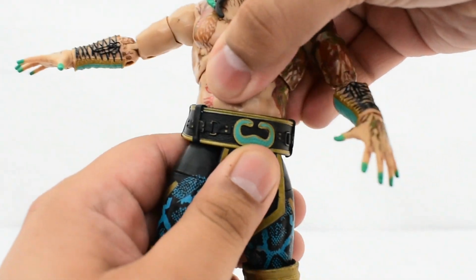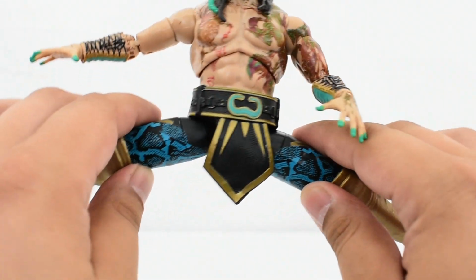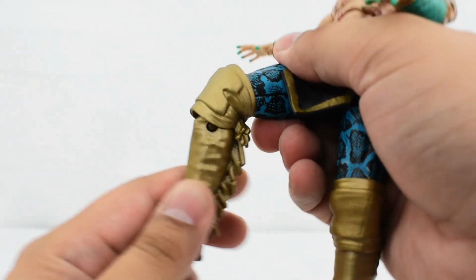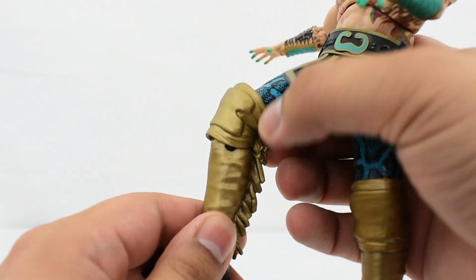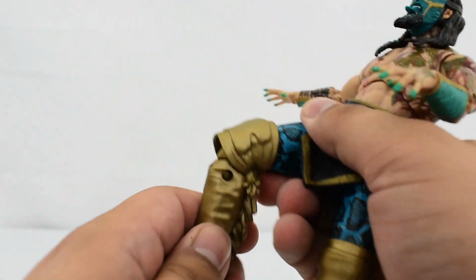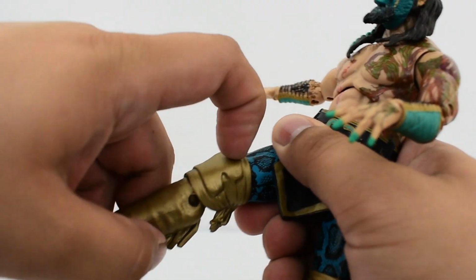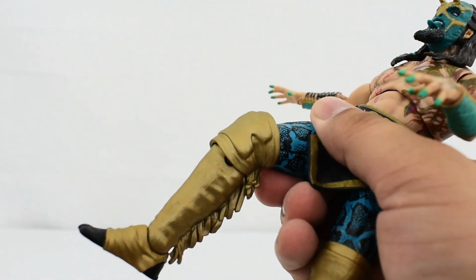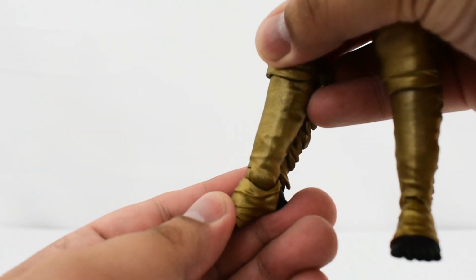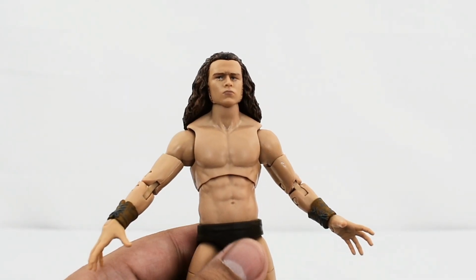His waist can swivel. He has ball joints at the hips, which allows the legs to go that far out, which is really good. It can go that high up. There is a thigh cut, double jointed knees, which are hindered by this knee pad here. So let's see if we slightly move this up, if we get a better range, and not really. So that knee pad does hinder the range of motion in the articulation there. Then the ankle has a hinge, which allows it to go that high up, that far down, and he has excellent ankle pivot.